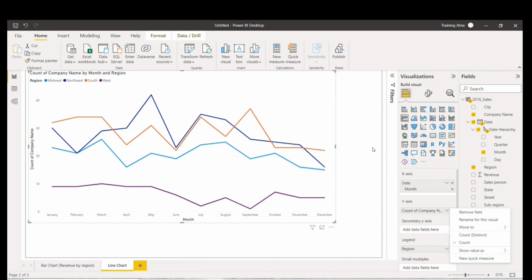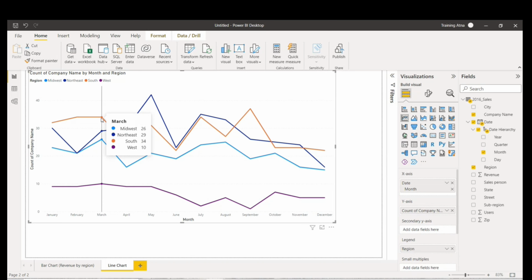That is companies, we have it around from Jan to March. We had the highest new companies, and from March to April, the South region went down. Yes, we are able to see. So here you can see what happened. That is the count of the company, and how it went over the time period.